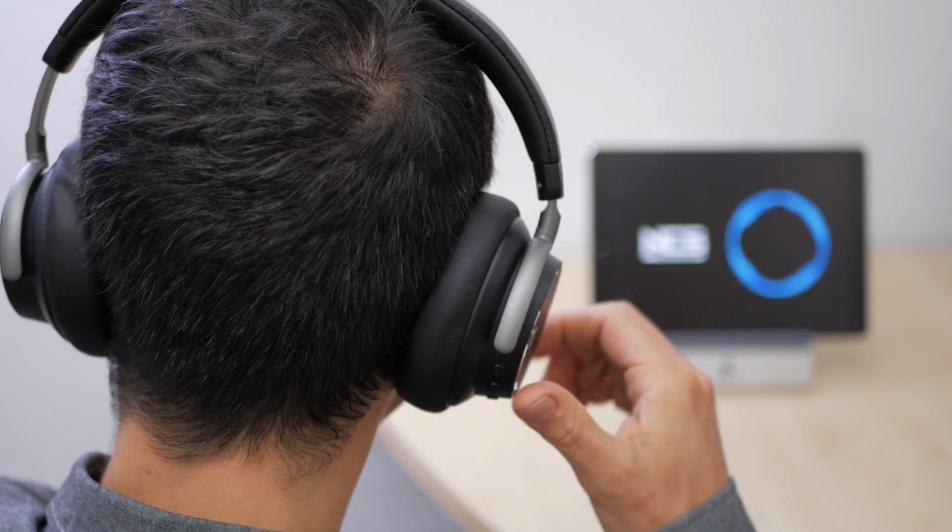I was pleasantly surprised by the active noise cancellation on the TaoTronics. TaoTronics don't explicitly state what they mean by hybrid ANC, but typically hybrid ANC uses mics on both the inside and outside of the headphones to capture and cancel out noise, rather than just one or the other.